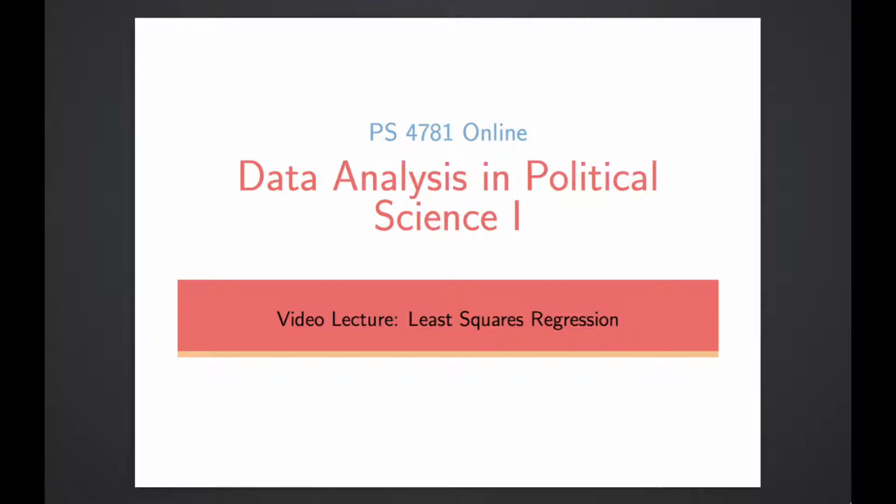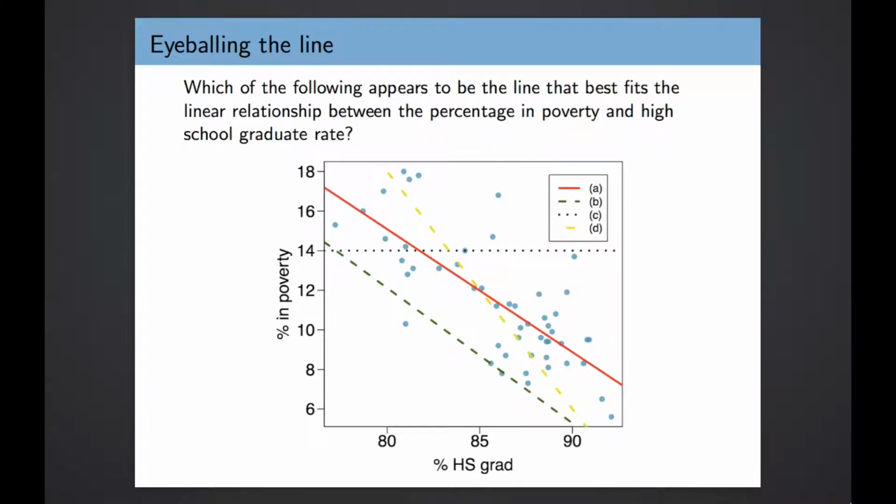So what this boils down to when we're talking about linear relationships is how we best draw a line through our data points to represent the relationship between the variables that we're looking at. In this lecture, we're going to start talking about this regression framework for understanding data. We're going to be covering a lot of ground in this video because regression is a big topic in data analysis. So let's get started by looking at the data that we were talking about in the previous video.